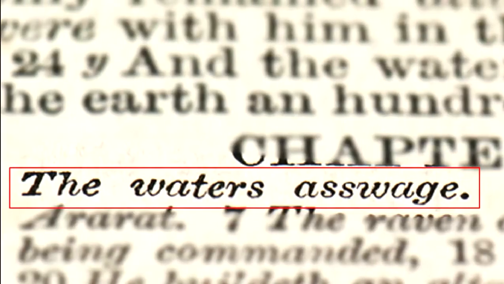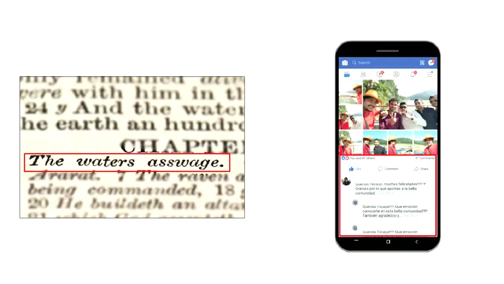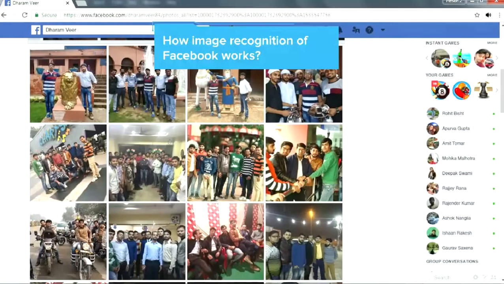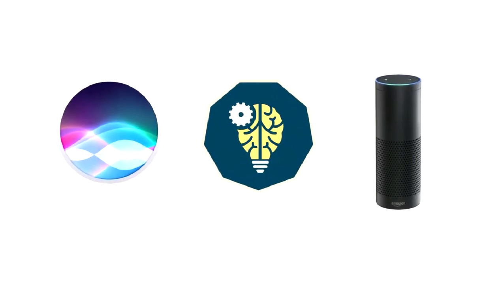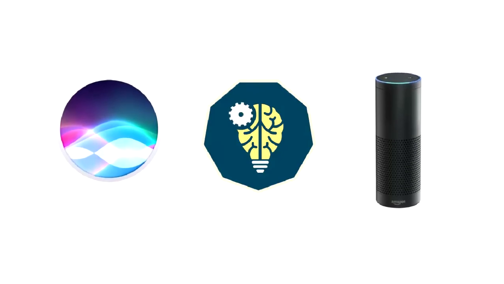A text extracted from your favorite novel or comments on your social media account, an image, an audio clip, all these do not have a structure of their own and are hence examples of unstructured data. But you must be thinking, if the machines are unable to read the images or audio data, then how come the image recognition of Facebook is able to identify you once you upload any of your pictures, and how do Siri or Alexa work by easily responding to your voice commands? As you are also aware, these technologies use machine learning for making smart decisions.